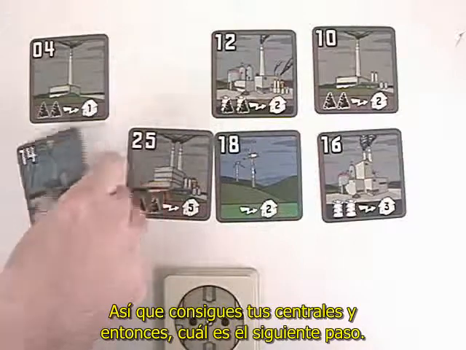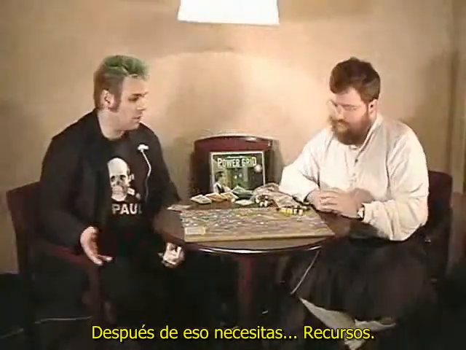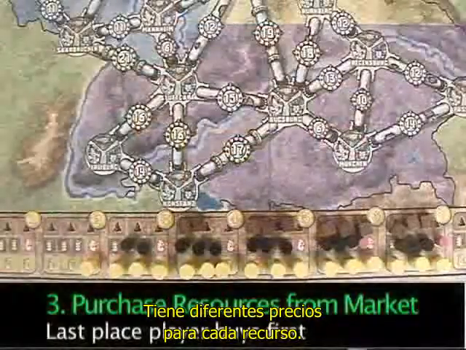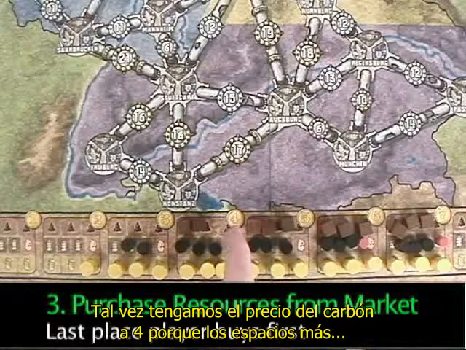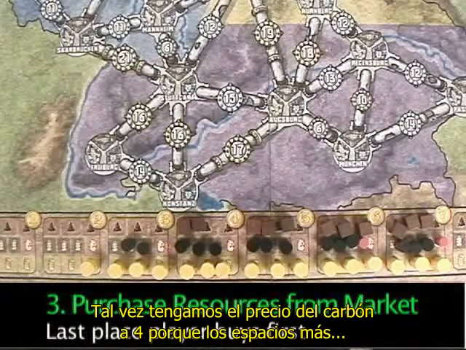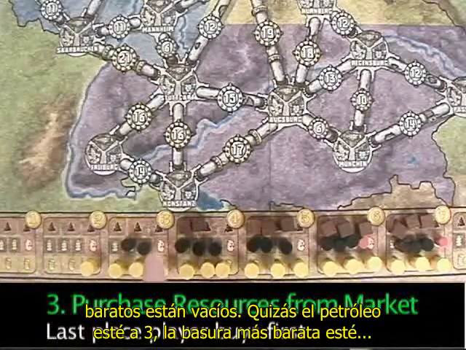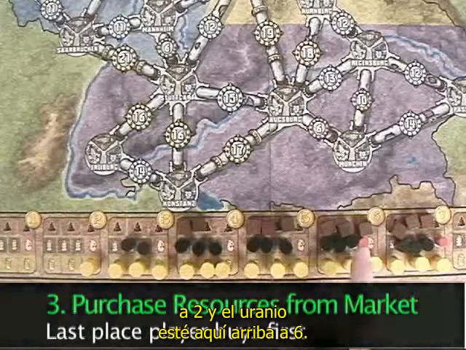Yeah. So you get your power plants, and then what's the next stage? After that, sure, you need resources. Okay. Yeah? You have a resource market down there. We have different prices for resources. Maybe on this we are now at a price for coal of 4, and because the lower spaces are not filled anymore, maybe you see the oil is at a price of 3, and very cheap garbage is at a price of 2, and our uranium is there at 6.